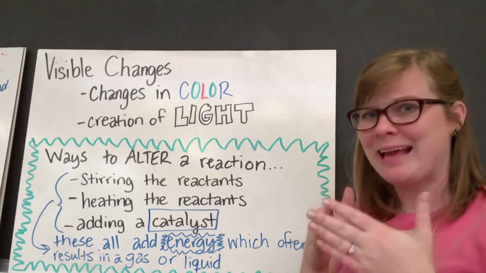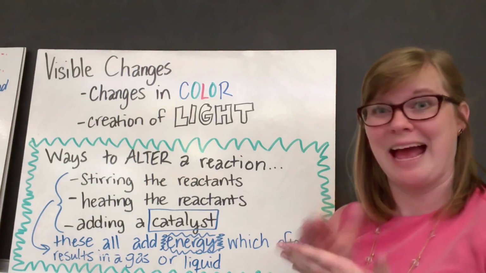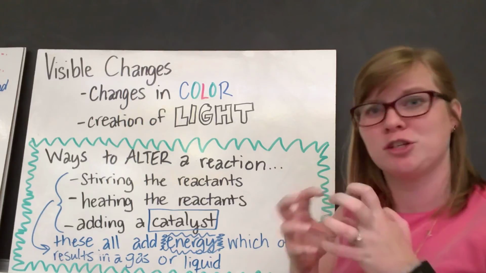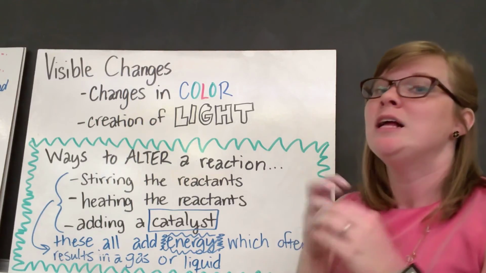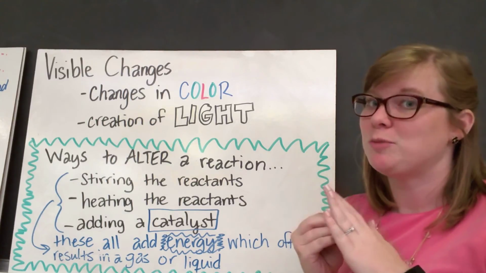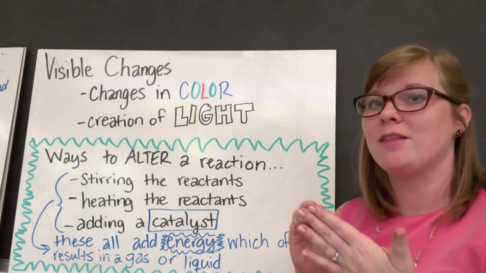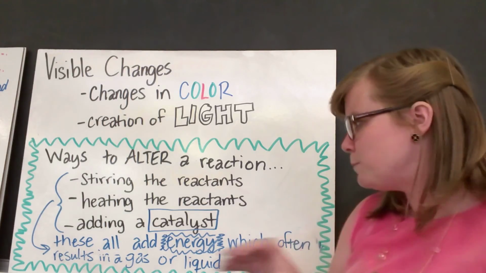Gases actually have the most energy naturally. Think about atoms running all over the place, like a little kid on a sugar high. They've got so much energy. Our solids have much less energy, so their atoms move a lot less. And our liquids are right in that middle point.